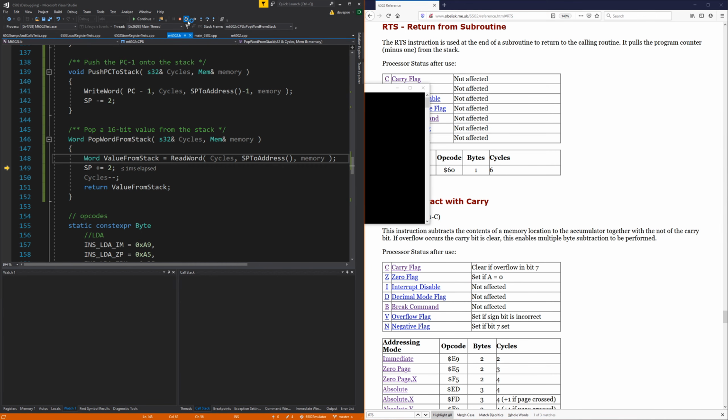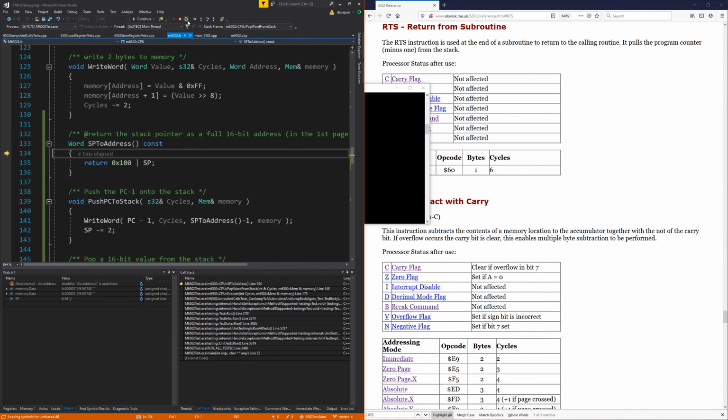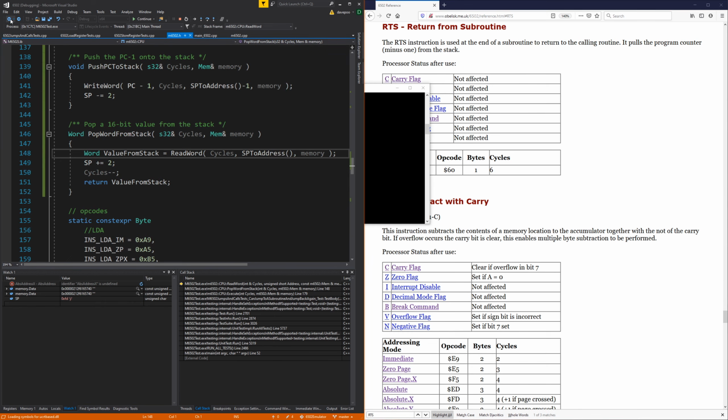Let's try that again. So the stack pointer is at FD. Yeah, we don't want to read from FD. We want to read from the stack pointer to address +1.